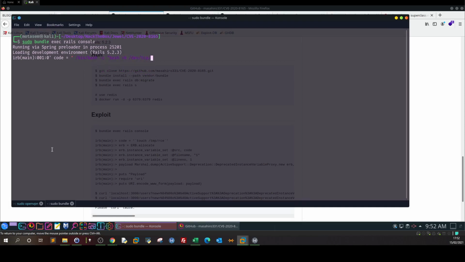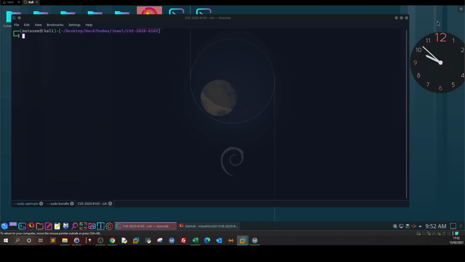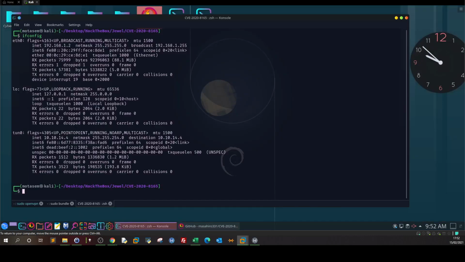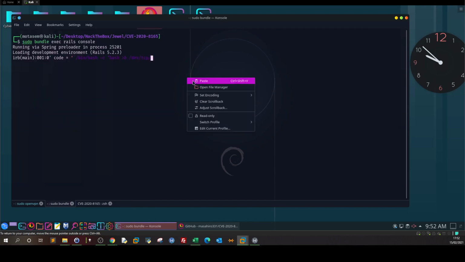Let me check on my IP address. ifconfig. Slash 4545, and we put it all.